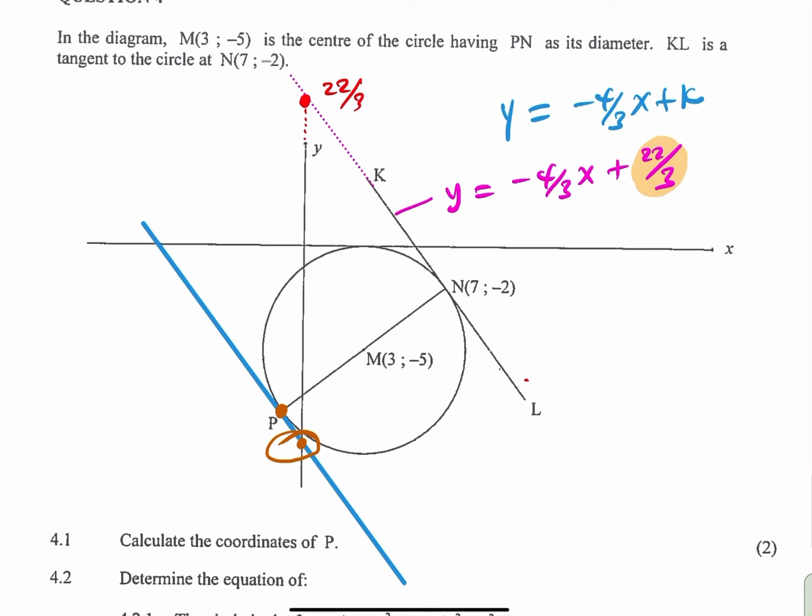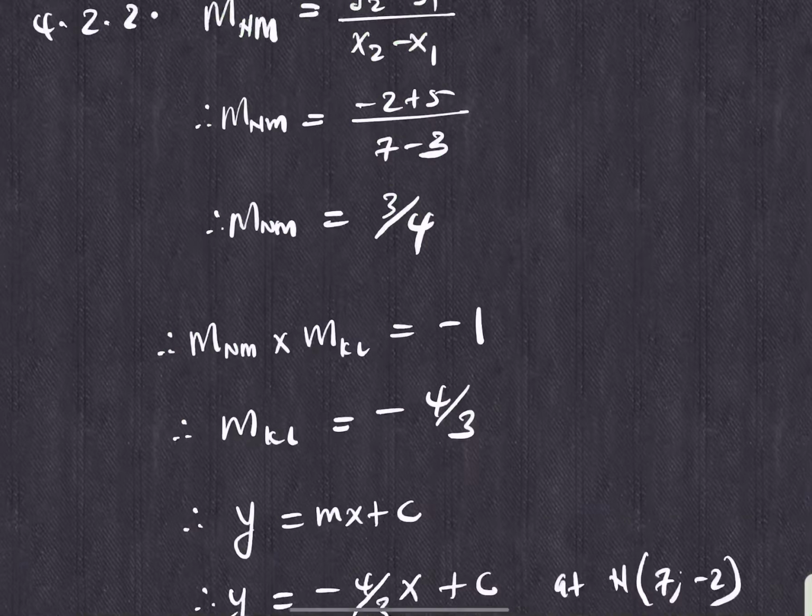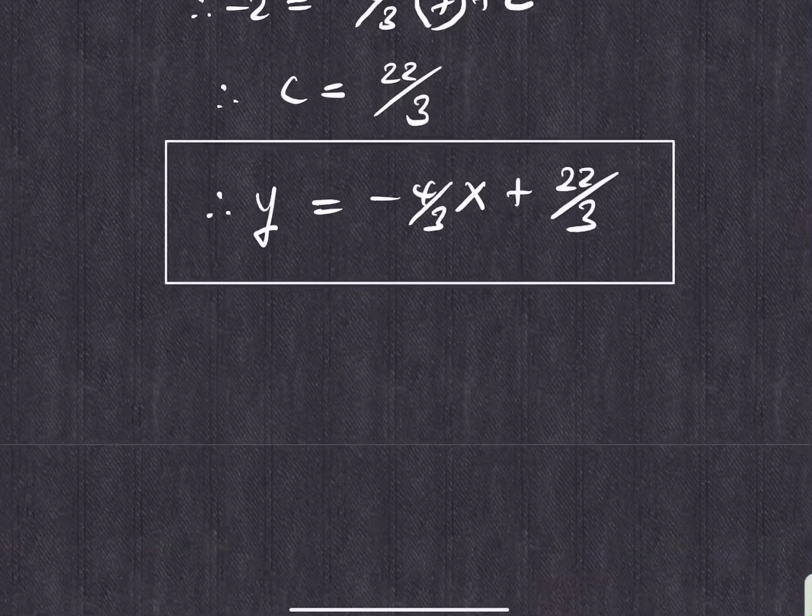How do I find that? Remember, we have the point P. We solved the point P to be (-1, -8). They can't just ask you for that point for nothing. It will help you to find the y cut of the line. So if I were you, I will say that this is 4... this is 4/3.